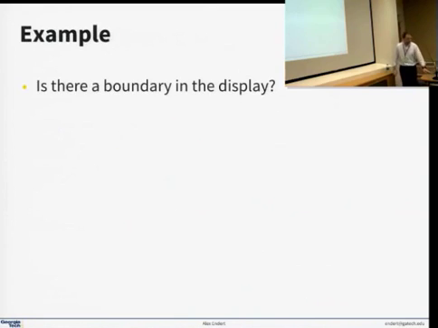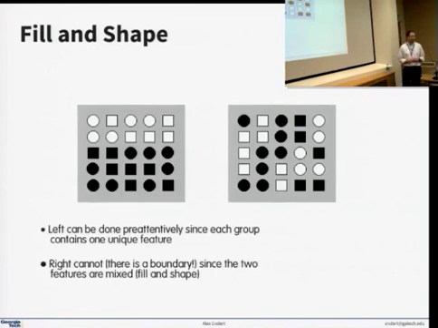We can do other things. You don't have to raise your hand anymore, but the same kind of thought process goes through this, which is to say, is there a boundary in this display, right? In this display of information, you can say, I see a clear boundary between the white points and the black points over there, but then the one closer to me, there actually is a boundary, but it's sort of this combination of black points and black squares, which makes it a bit more difficult for me to see those kinds of things, right? It's on the diagonal there.